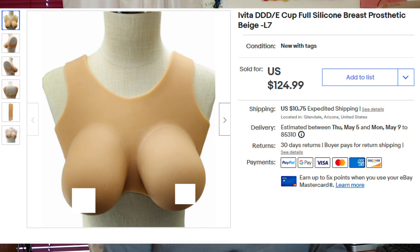Next up is the prosthetic chest. Now, I actually got this out of a liquidation pallet. I was really surprised when I got this, and I didn't get one. I got 3 in total. One was already open, but it hadn't been used, and the other 2 were new and sealed in the box. And these are essentially prosthetic breasts for people going through sex transitions, drag queens, or women who had mastectomies. And I really never thought I'd sell these.